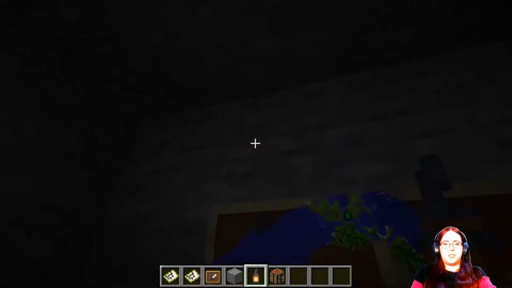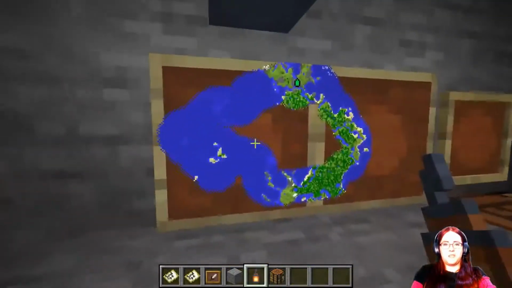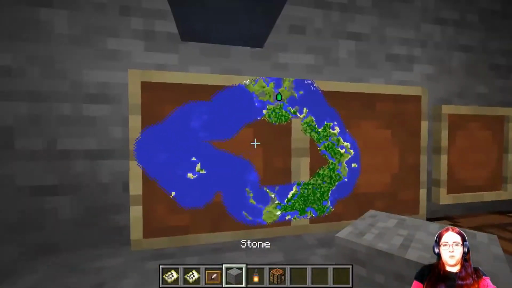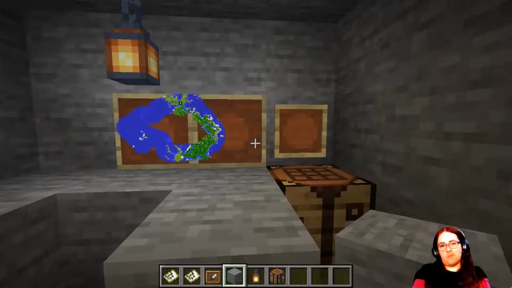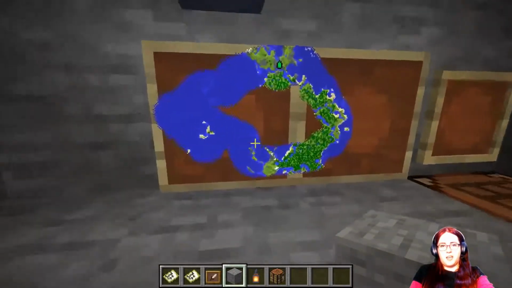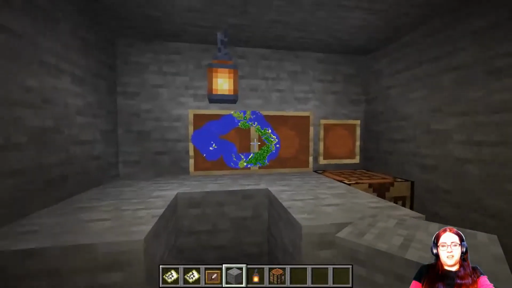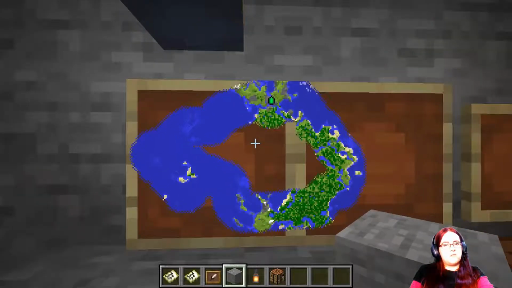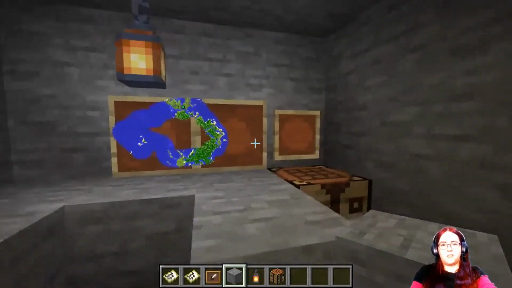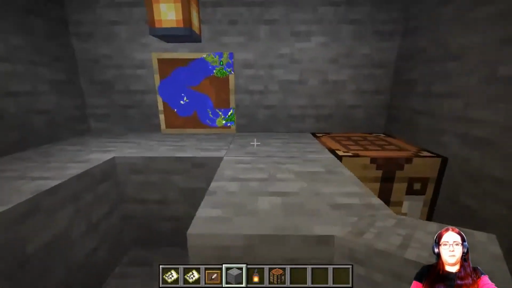So the way that we're going to achieve that is by making sure that we have a light source immediately adjacent to our maps. We're going to take screenshots of them one at a time. You can obviously make lots of item frames and put all of your maps together, and then take one big screenshot of it. There's no reason not to do that. I just find it a bit harder to line things up and make sure that I've actually got everything. So I'm just going to do this with one at a time.